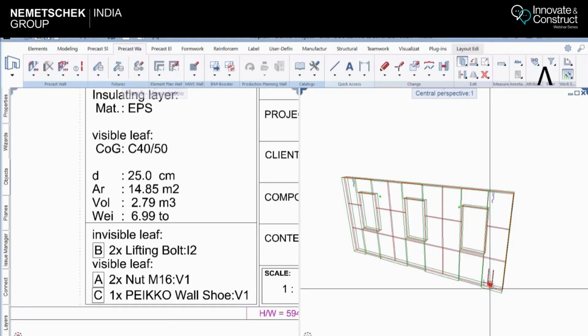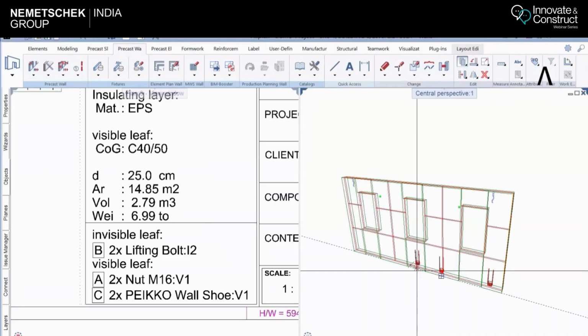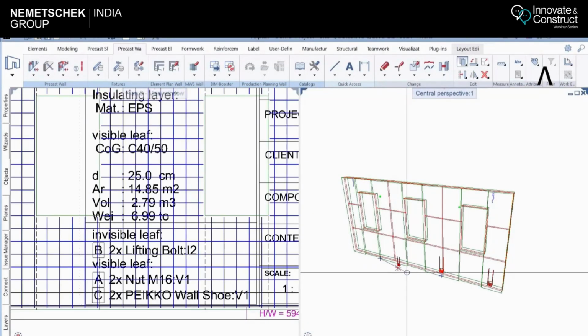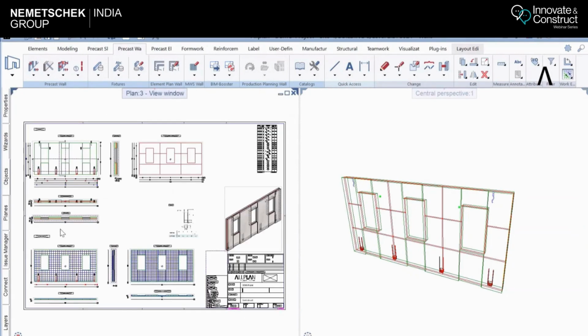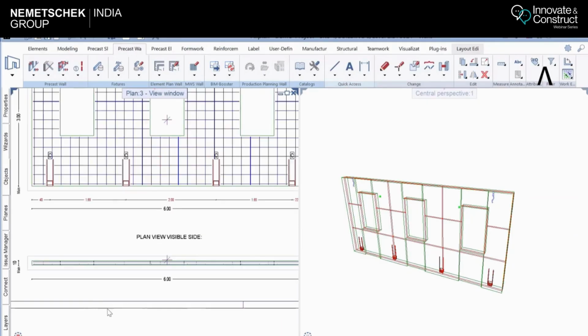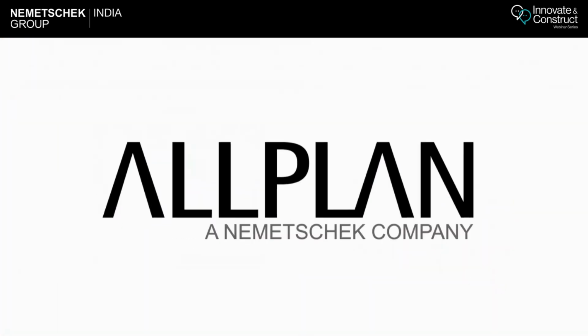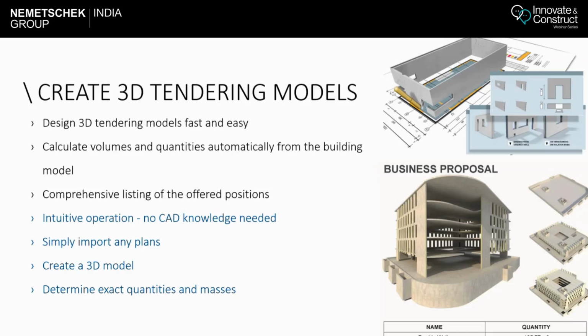And not only this, first we have added an insert into the drawing. Now we can go back to the model, and if I need to add something in the model, I don't need to change the drawing. My drawing is getting updated side by side. So I don't need to worry about whether to work in the model or in the drawing. I can work at any point of time at any location. And you can see here the four pico inserts are added, and the same thing has been added into the rewired view as well as the top view. So these kinds of things make life easier, and the error chances are very low to minimum.